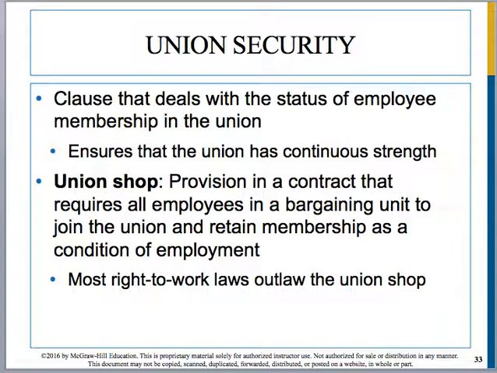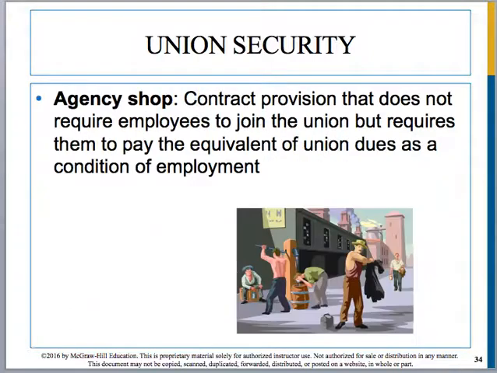Your union is looking at security based on the status of employee membership in the union to ensure that they have continuous strength. If those numbers get low, then they can't maintain the 50% or more representation that they need. The union shop is a provision that requires all employees in the unit to join the union and retain membership as a condition of employment. Most right-to-work laws outlaw the union shop.